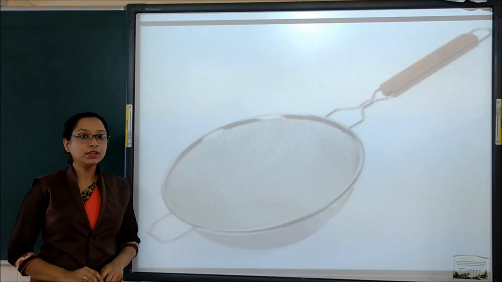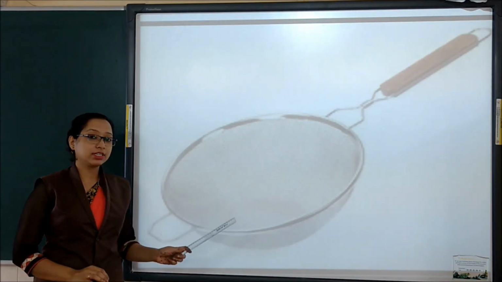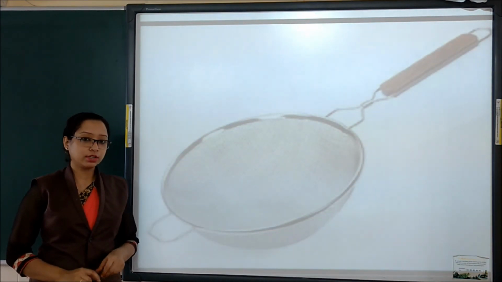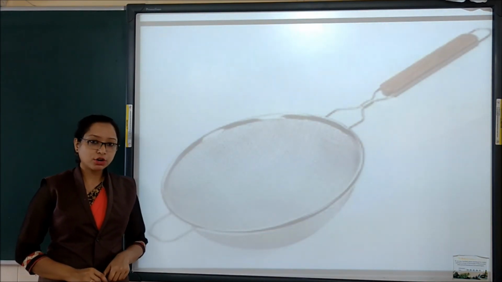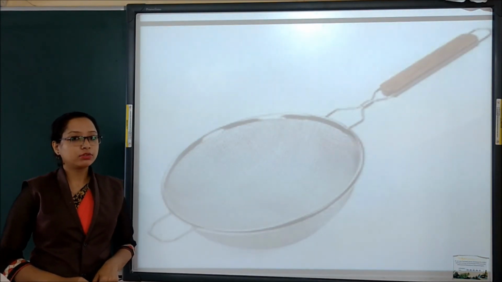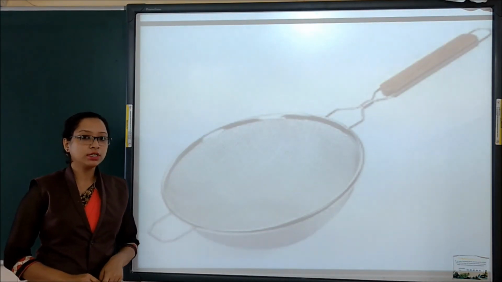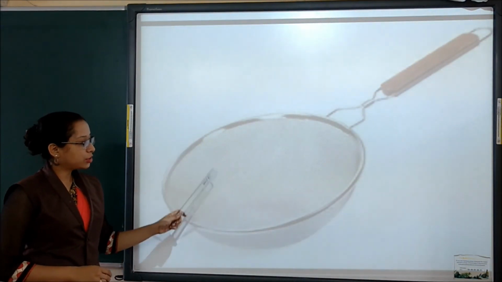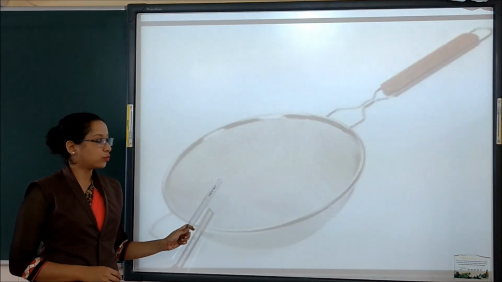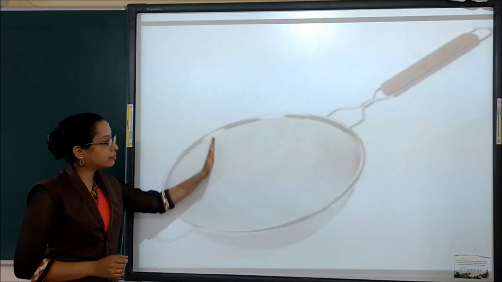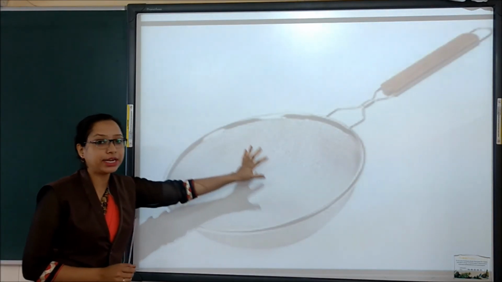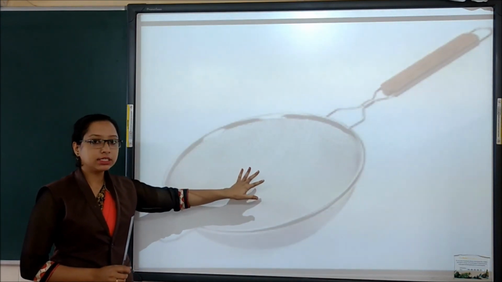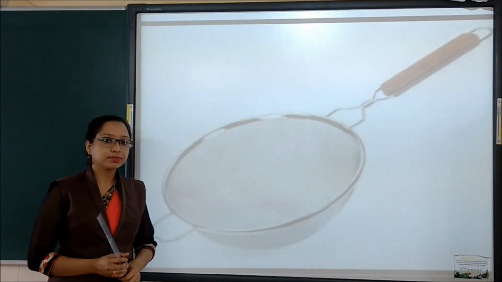This is a picture of a strainer, and we all have this strainer at our home. But what is the use of the strainer over here? Why am I showing you this? Because I want to give you an example about the topic which we are going to learn in the next picture. So here you can see there are horizontal lines and vertical lines also. These horizontal and vertical lines are forming a network of lines. So now we will see how this is related to our next topic.